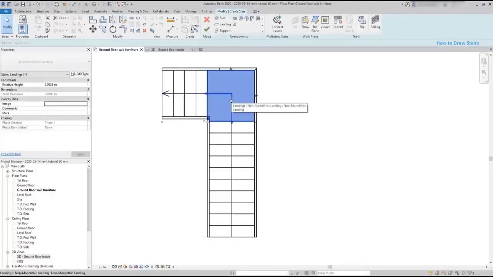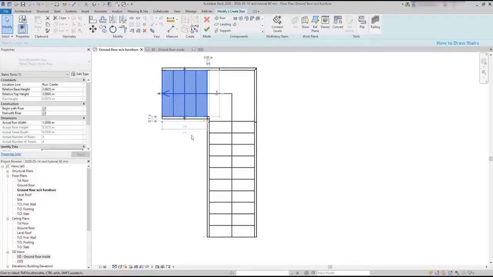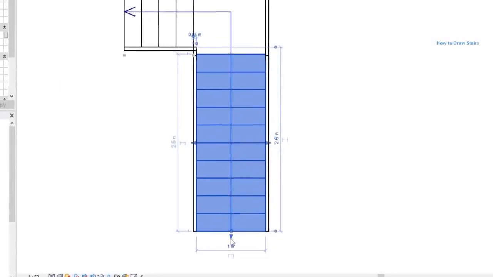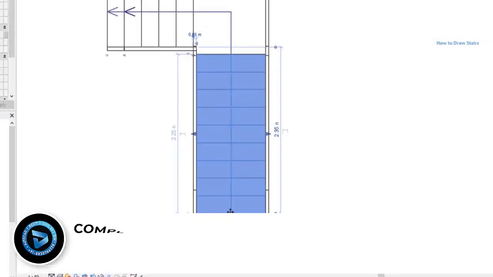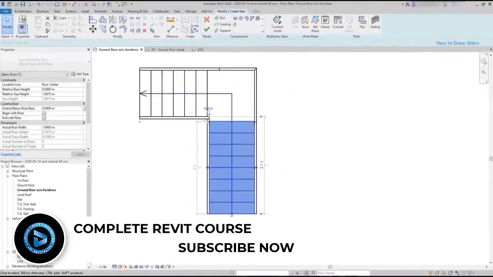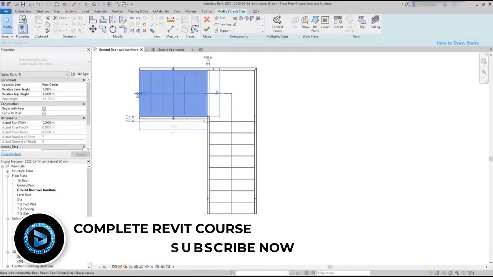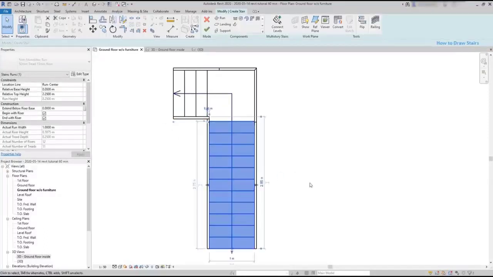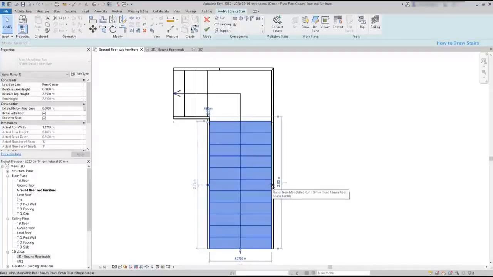When I click in a section, and remember I'm still in the sketch mode, I can see these controls here. Let's look at them. If I click and hold the grip at the end of the run, I can increase or decrease the number of rises here. But at the same time, on the opposite side, the number of rises updates to keep the desired number, in this case 16. The controls at the sides change the run width, and the same can also be done in the parameter at the properties. When I'm ready with the stair, we need to click on the tick to exit the sketch mode, and remember that it doesn't work with just pressing enter or escape.